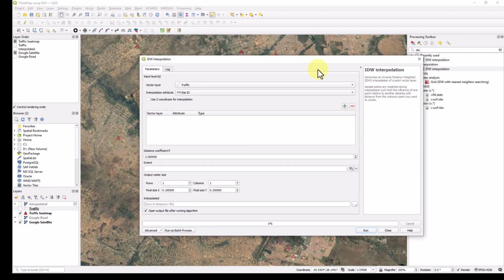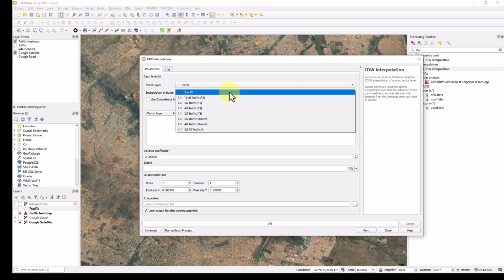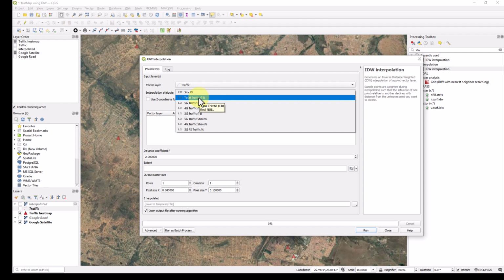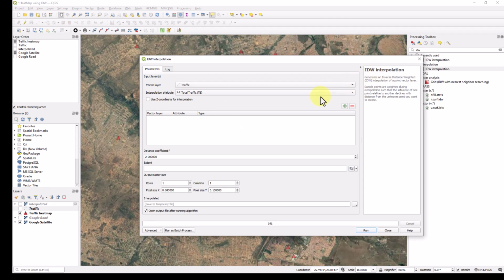As you can see here, first it says this is named inverse distance weighted, and this generates an interpolation of each vector point, vector layer. And if you look into the data inputs you have here, first it's asking what your vector layer is. So I'm going to use this traffic points. Then it's asking what your interpolation attribute is. For example, if you have whatever metric, for example traffic, you just need to select the metric. For example, here I would like to generate my heat map, my raster layer, based on total traffic. Actually, the main idea of this IDW interpolation is that it will convert these points into a smooth raster. Raster means it can be an image, so it will be based on pixels, as you can see down here.